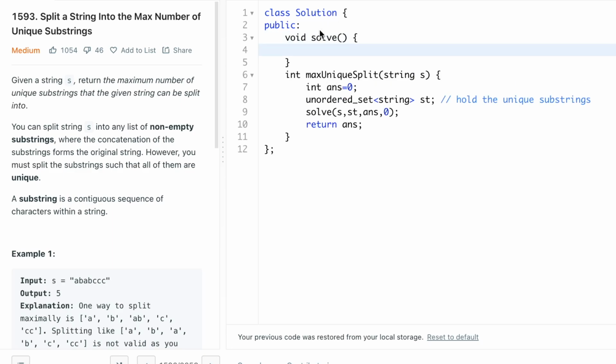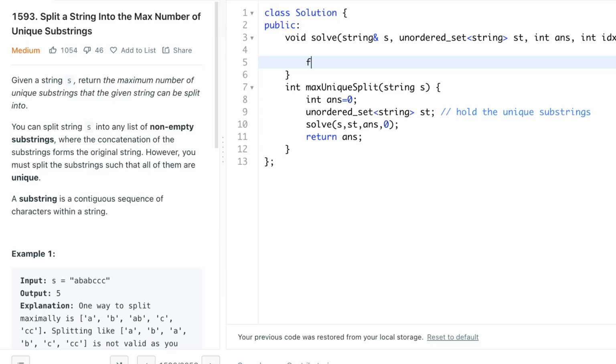Now solve, so it will be having string s, and it will be having a set, as a set basically, and it will be having this answer and one index, right? Okay, so let's just start with it now. So we have our index.